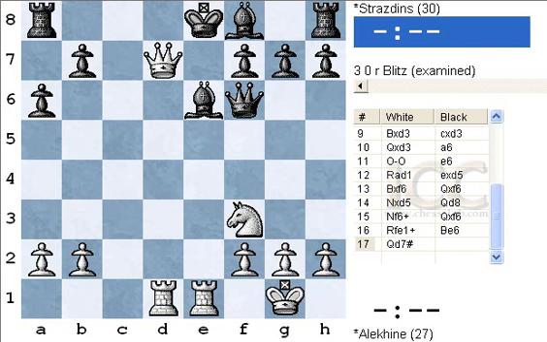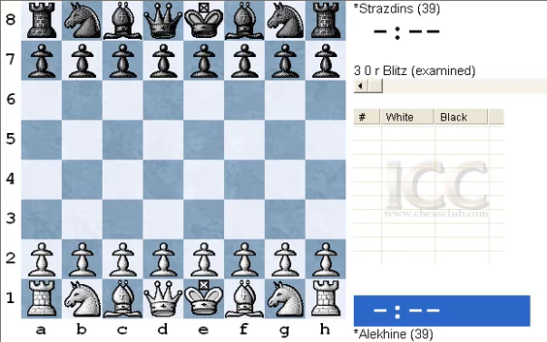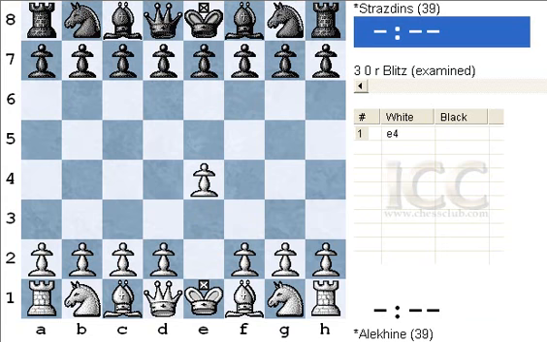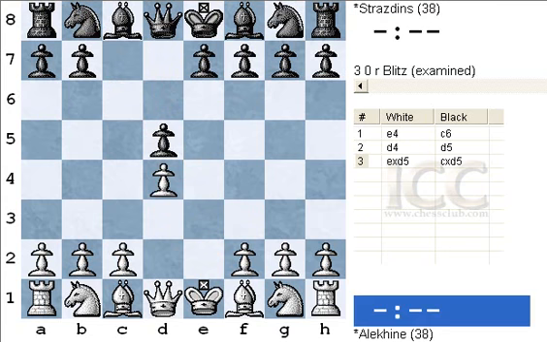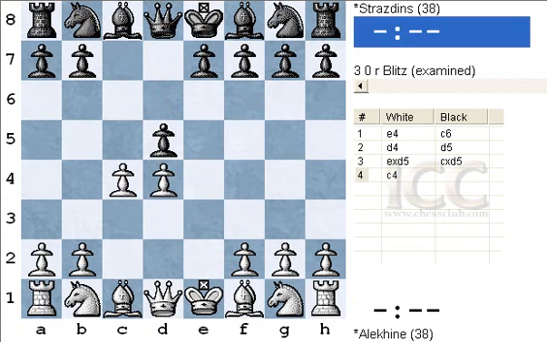Also, what we already studied from just the short overview of the Panov attack in the Caro-Kann defense: after e takes d5 and c takes d5 and c4, white is trying very strong pressure over black's d5 pawn.